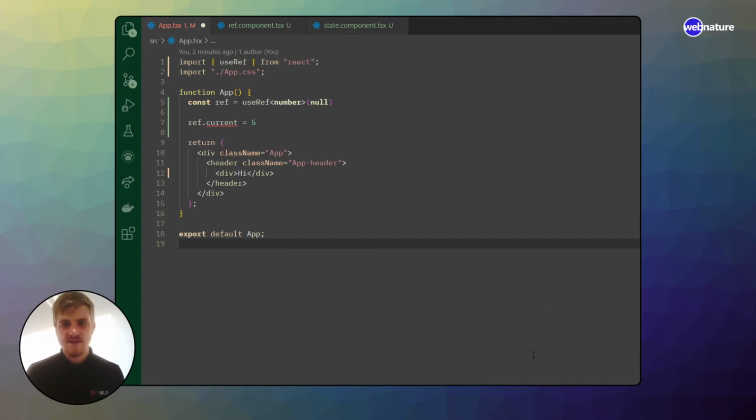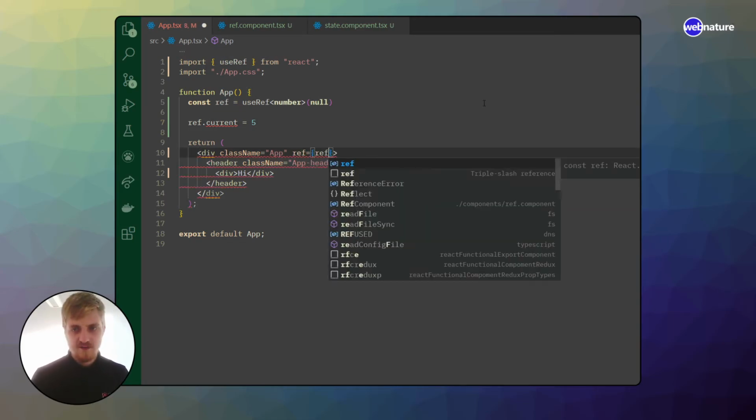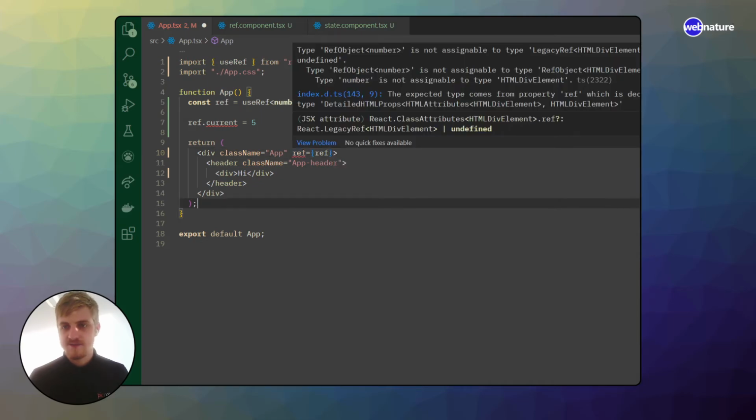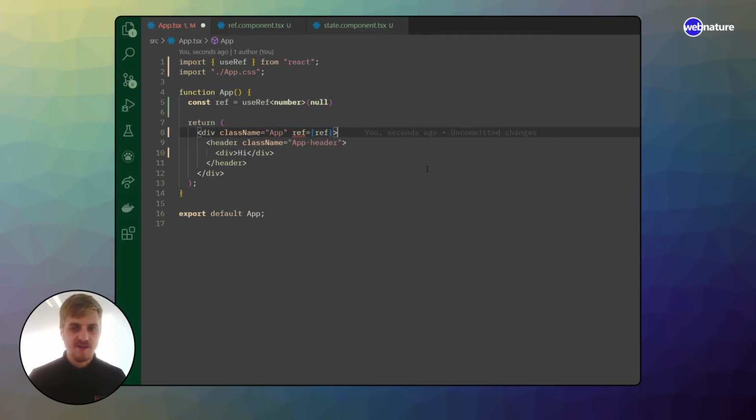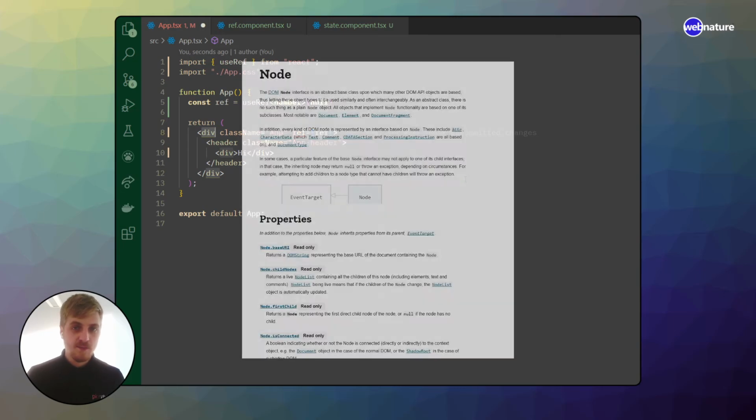I believe this syntax is oftentimes used when you want to assign your ref to a component, because this is a very important use case for refs. You're oftentimes going to find yourself putting those on components. The way you would do this is by saying ref on a component and setting it to ref. What this will effectively do is set ref current to this component in the DOM. So at this moment, ref current will hold an actual DOM node, which in this case is a div.